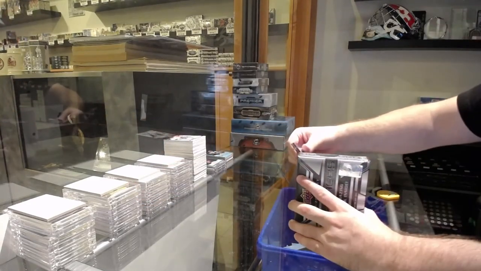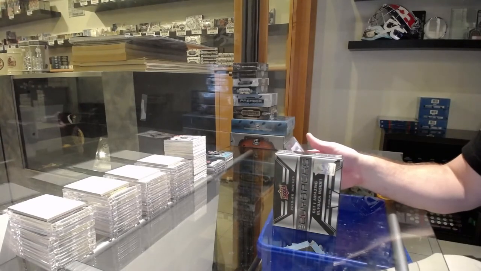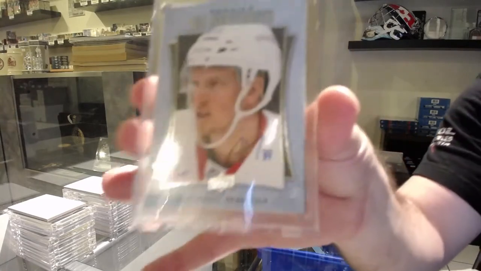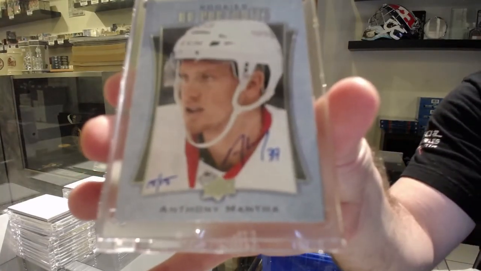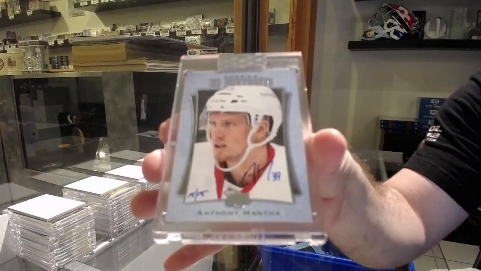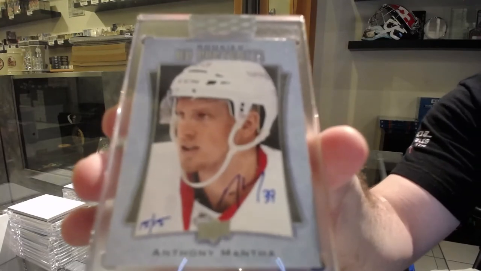And, oh, very nice. 15 of 15. Portraits rookie autograph for the Red Wings, Anthony Mantha. Anthony Mantha, Portraits Rookies.